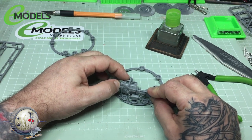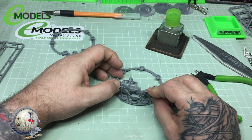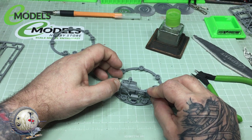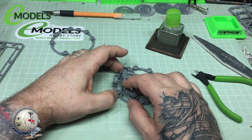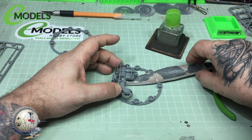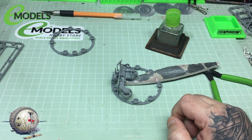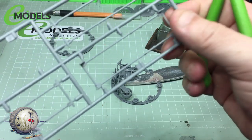So, just give that a bit of support whilst it's biting, and all of this is going to get primed in halves, if that makes any logical sense. So I'll rest fit the other ring on the other side, but I'm not going to permanently glue it just yet at this stage, purely and simply because I want it to be able to lift off so that I can prime and paint. Knew that would come in handy, like that. And we want number one off of there.